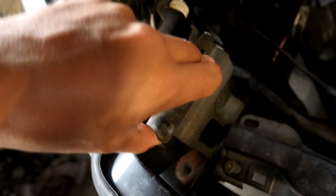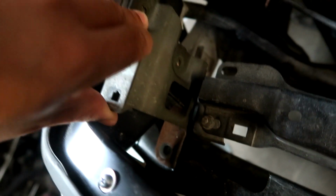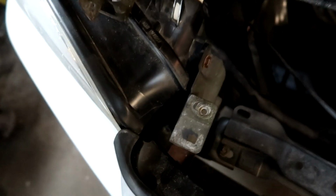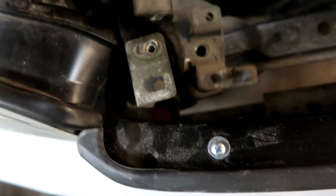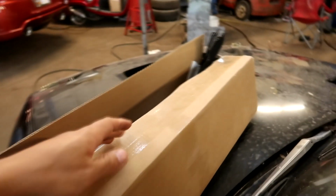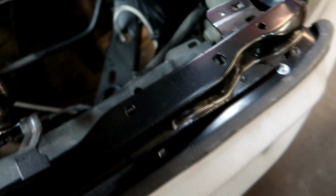We're gonna put this in here. Hopefully this works. All right, so far it does line up right there. Let's bolt this down real quick. All right, that's all bolted down nice. So, like I said before, big difference here is this little piece right here. It doesn't have this. Cross our fingers, I hope this piece that I got works. It was only 30 bucks straight from Nissan also. So that's a big plus. Hopefully, let's see if I can mount this correctly. If this works, I'm gonna be so happy. I hope it comes like this. That's what I'm thinking. So this is the original GTT one as well under here.